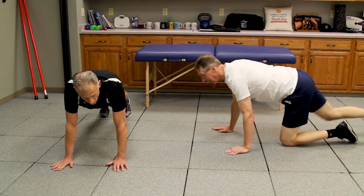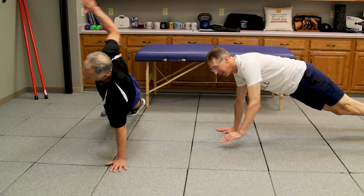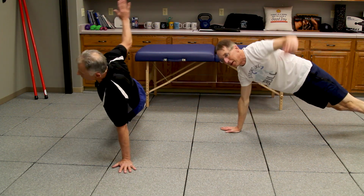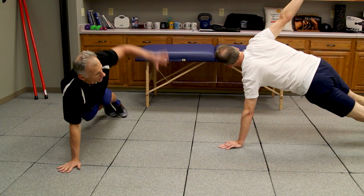Okay. Push-up position. Oh, rotating planks. I don't know. I've never done these before, so I got to make sure I can do them. Now do these slow with good control. Up and over. I guess I can do them. Keep your toes close together. It makes it a little more difficult.